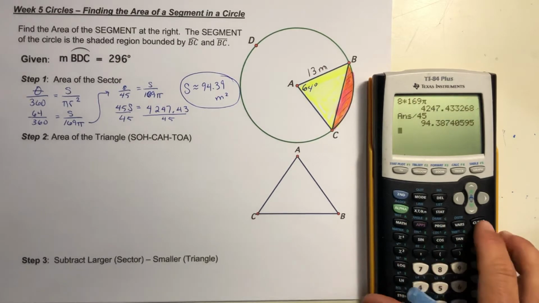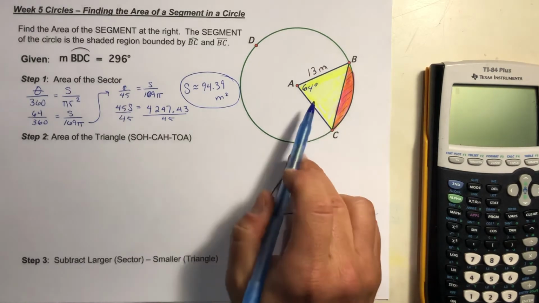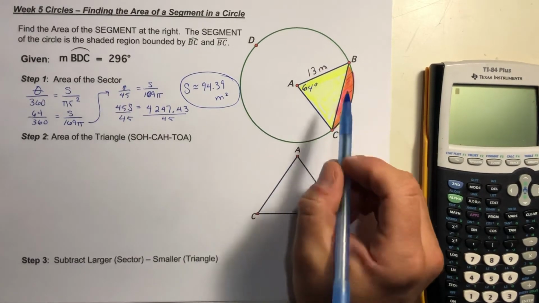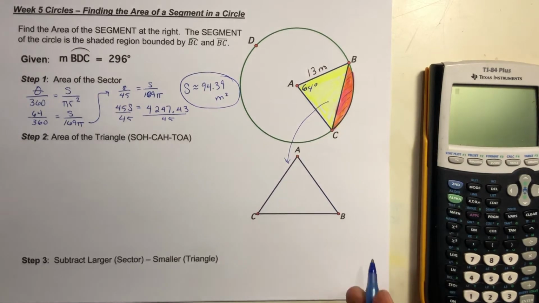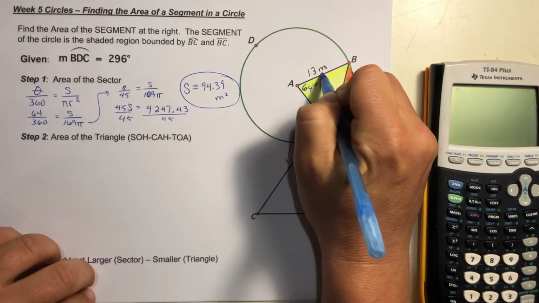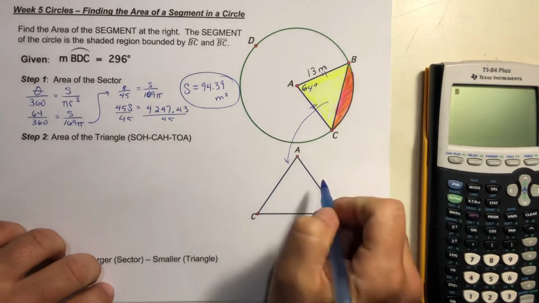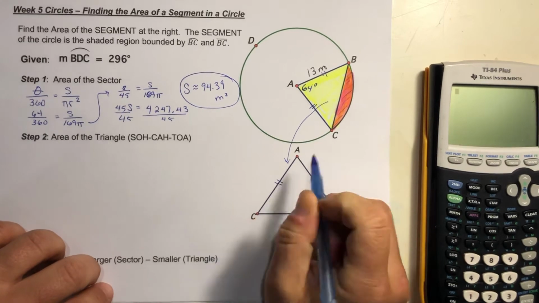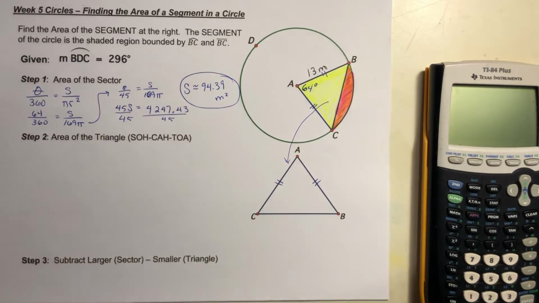Because we're going to need to use a little trigonometry here. So what I'd like to do is, and you could draw it right on your figure, but I just drew the triangle down here just a little bit more clearly. Now let's remember something here. Using the definition of a circle, we should know that all radii are the same length. So this triangle ACB, which I have redrawn down here, is isosceles.